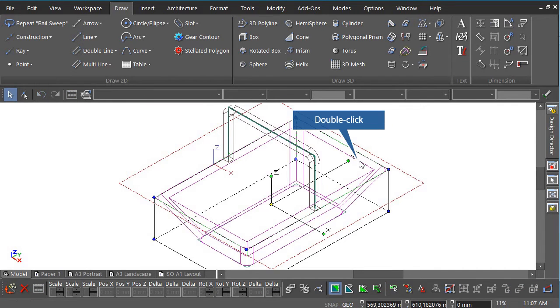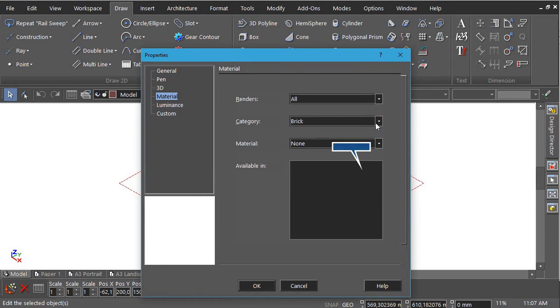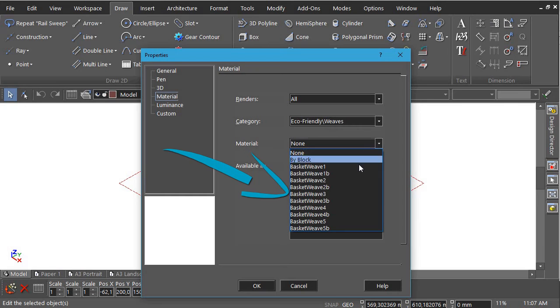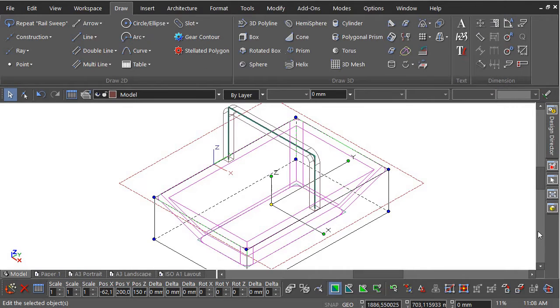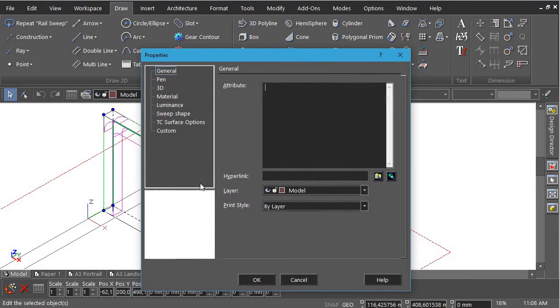Double-click onto this object to change the material properties. Repeat this, creating different properties for the handle.